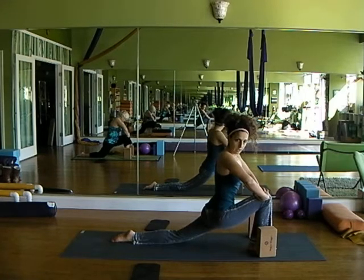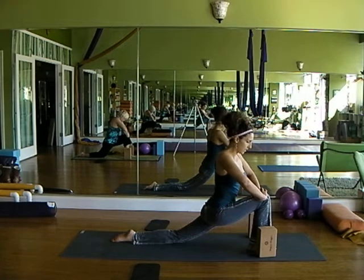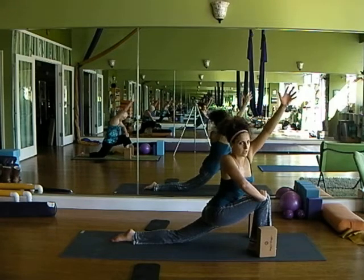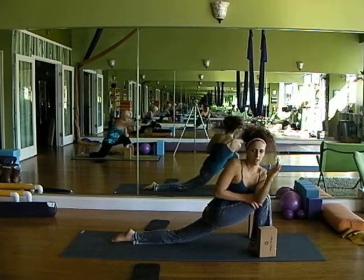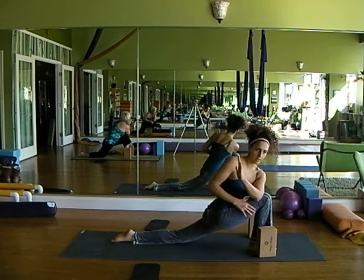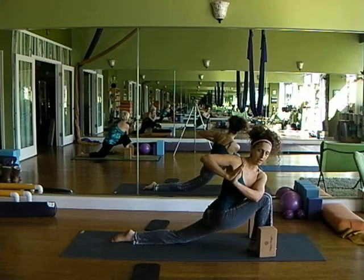Just low belly. Good. Keep squaring. Right hip back, left hip forward. Bring your left arm up and reach as far forward as you can. Bring it across to the right knee. Good. Pull your left elbow into the knee. Right hand into prayer. Good.